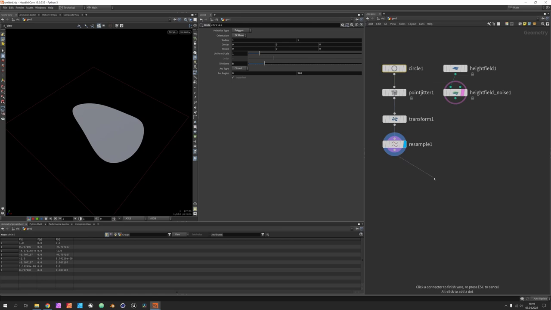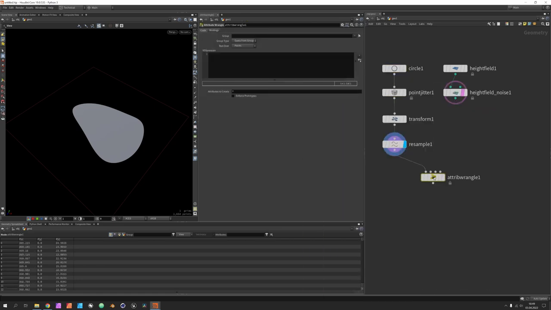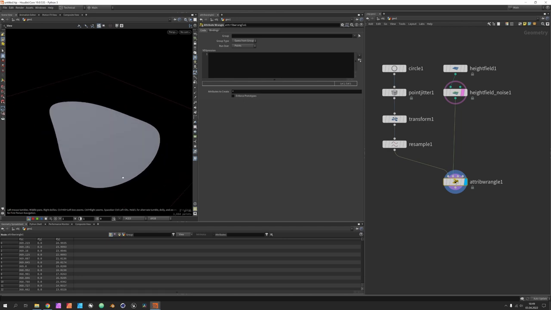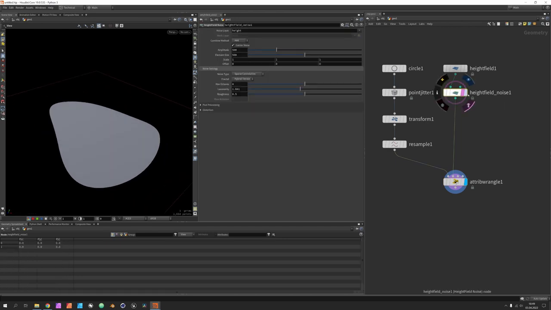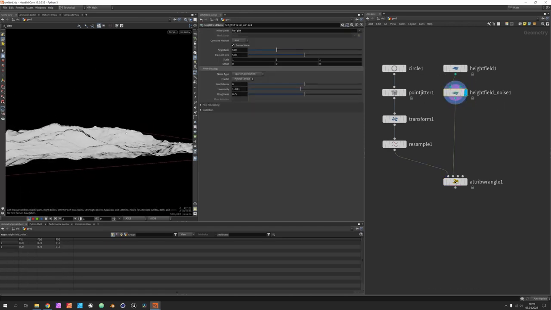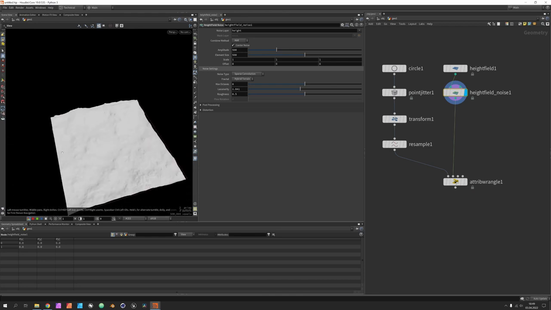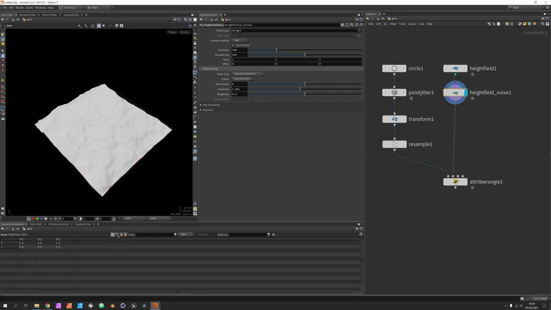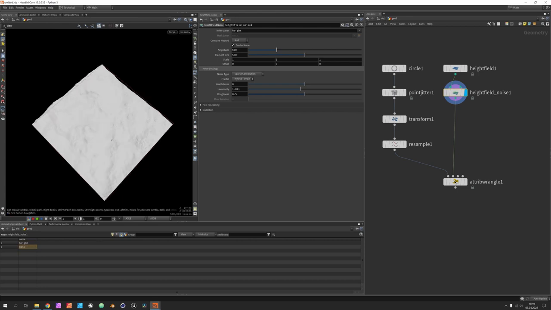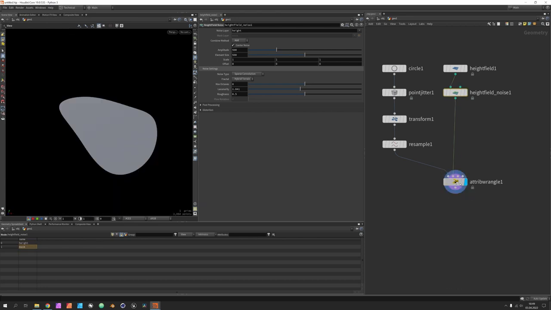We want to sample the volume using an attribute wrangle set to points. We want to just sample the height from our height field. So first of all, the height field is in fact two-dimensional. It just stores height values along both directions. You can see here under primitives, we have one volume called height and another one for the masks. We're just interested in the height.